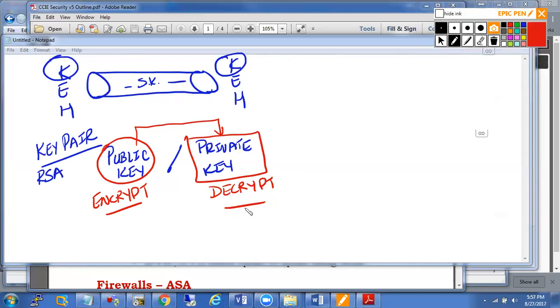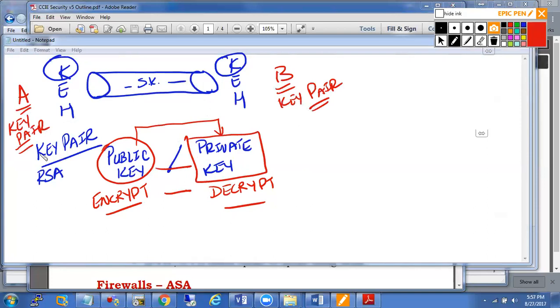So what I'm going to do on, let's say, entity A and entity B, the first thing that I'll do is use the RSA key mechanism to do what? To generate a public-private key pair. It is generated as a pair together, so they go hand in hand. A will generate his key pair. B will generate his key pair. Good so far? So A will have a public-private key, B will have a public-private key. Everybody understand that so far?